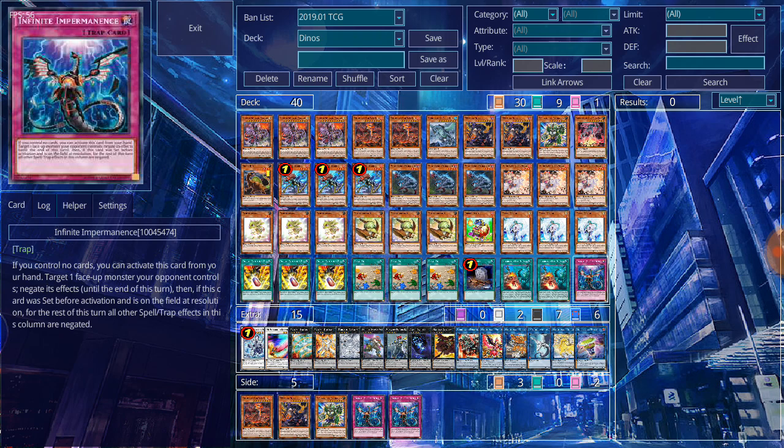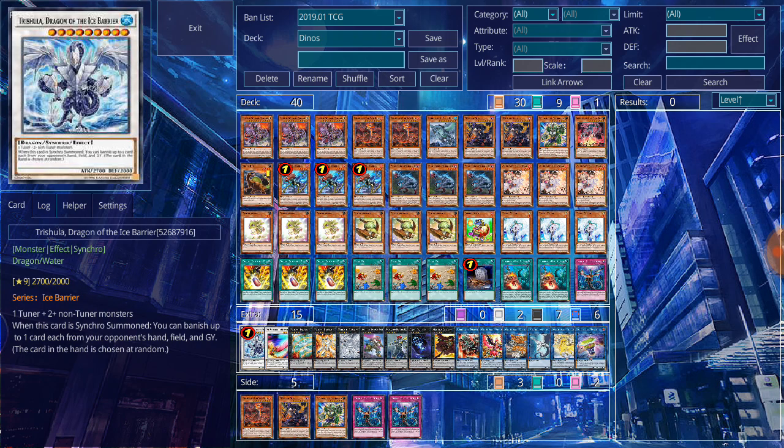Now, in terms of the extra deck, Trishula, the Dragon of the Ice Barrier, is just making her way in here because it's an easy way to summon the Trishula. She's a high-level attack monster, and she's banishing a card in your opponent's graveyard, on their field, and in their hand.